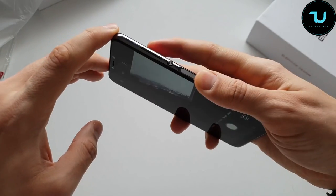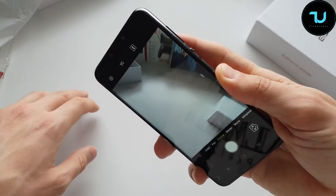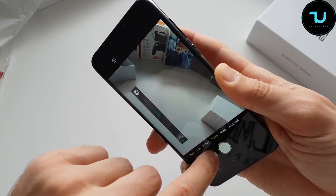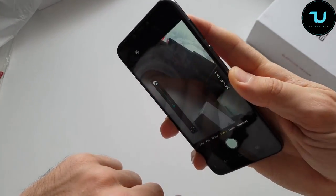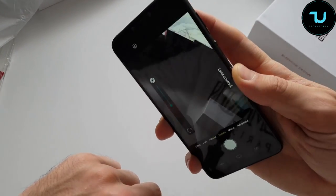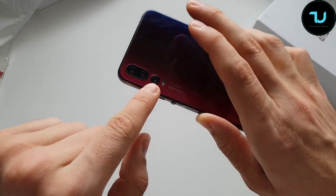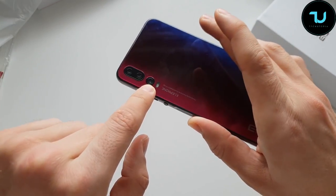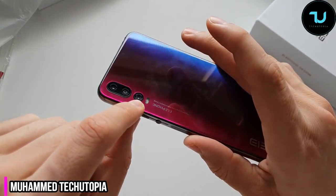So if I put here my finger on this sensor, nothing happens, Ninjas. You go to stereo, which is the bokeh mode, you put here, nothing. You put there, still not, lens covered. So it seems that this one is covered, so it figured out it's not a dummy one, but this one is completely a dummy. This is completely fake. So I don't even think that this has to do anything with the software. I don't think this is anything.